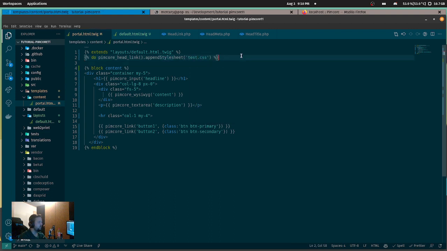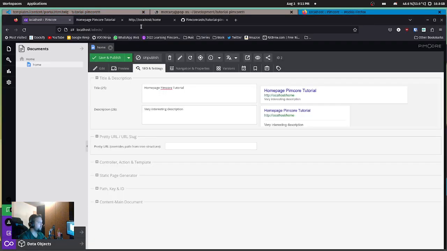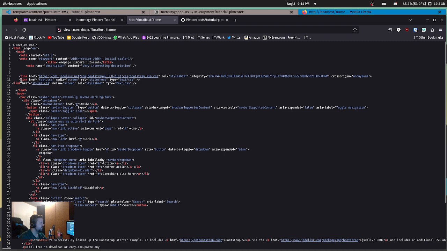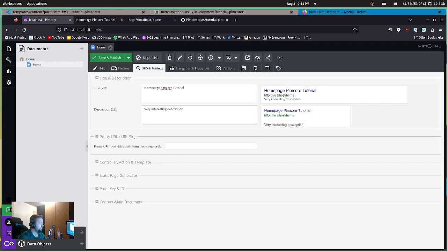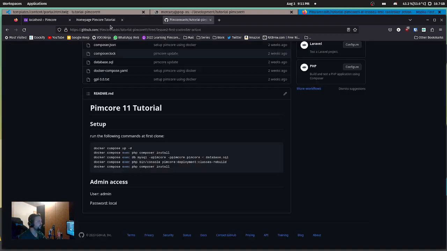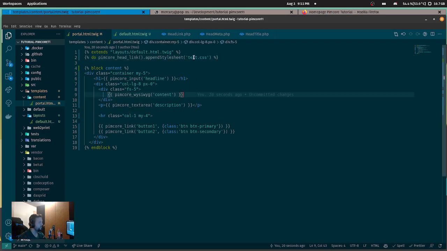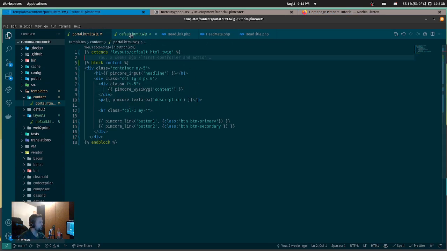And let's try to add a test CSS file, which we of course don't have, but we won't worry about this now. And it's added right here. And now you can add style sheets based on your used template. We won't need this, so we're going to remove it.